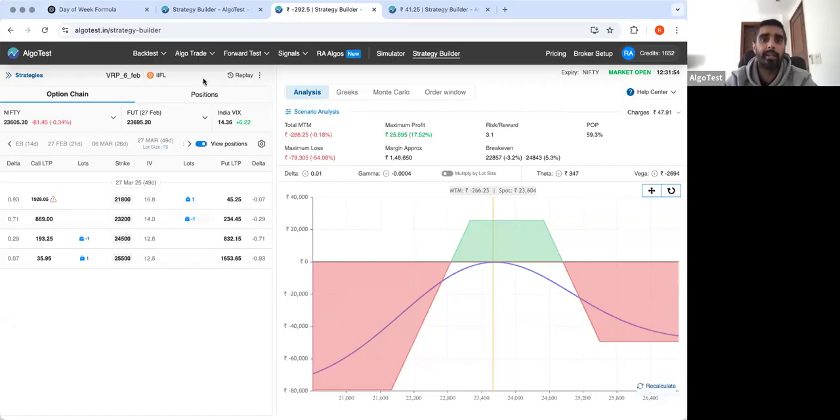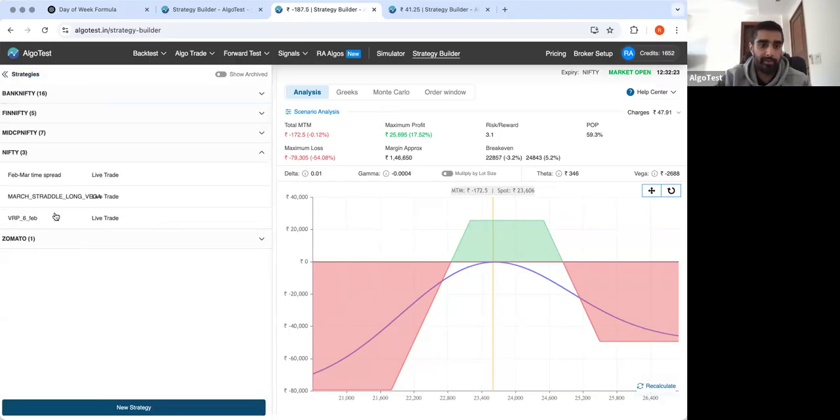So what have I done here? What I've said is I don't want to trade zero DTE because it's going to be too much of a roller coaster, okay? We want to isolate our effect. We want to put a bet on volatility. I'm getting a much higher Vega. I'm getting a 2600 rupee Vega over here as opposed to if I go to zero DTE.